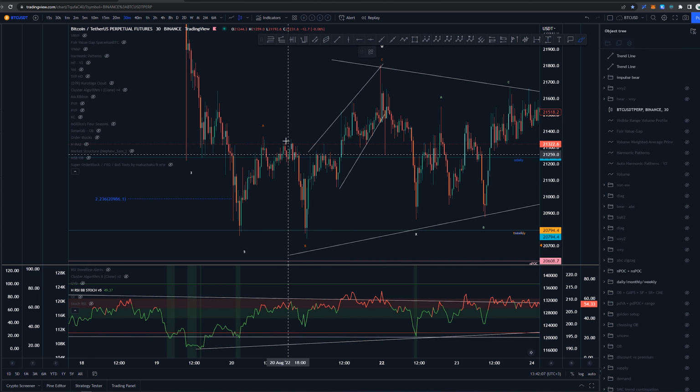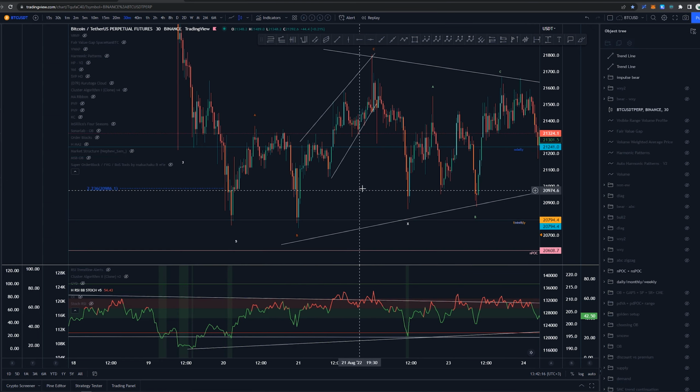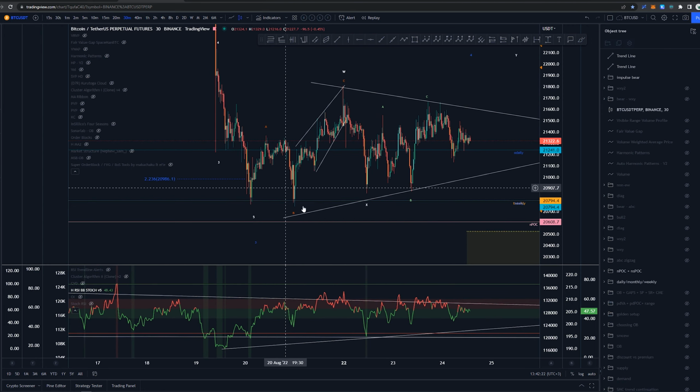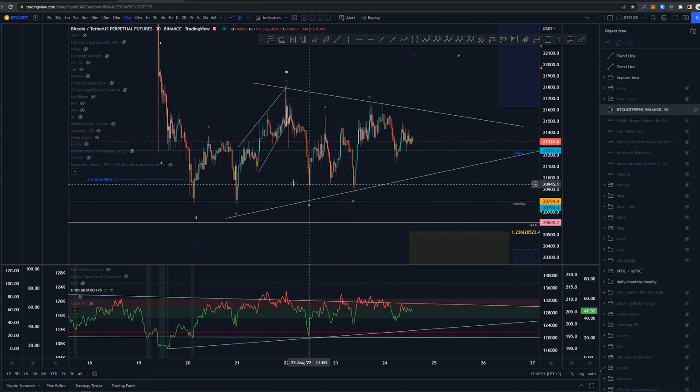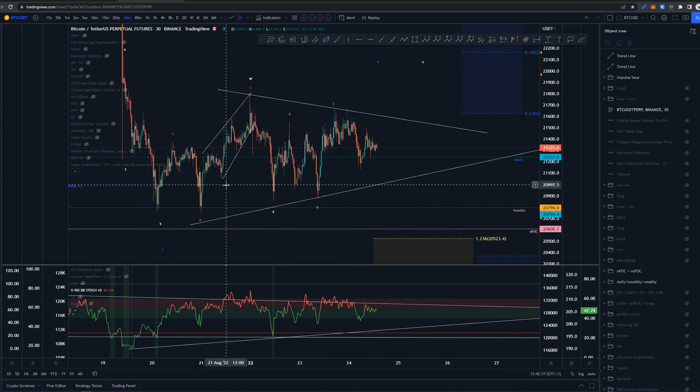We see that the third is larger than the first, and here we see that the fifth is actually smaller than the third, which would make this not a diagonal at all. But if we want to use this as the triangle here, I feel like we would have to say that, okay, this is where we are going to have the start of it at least, because again we can't have a flat in a triangle here. It needs to be all zigzags.